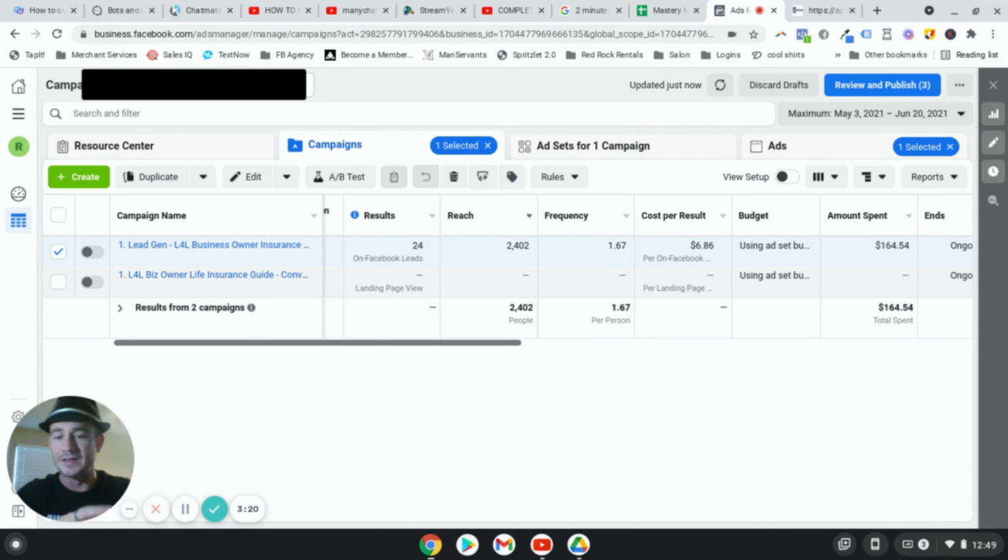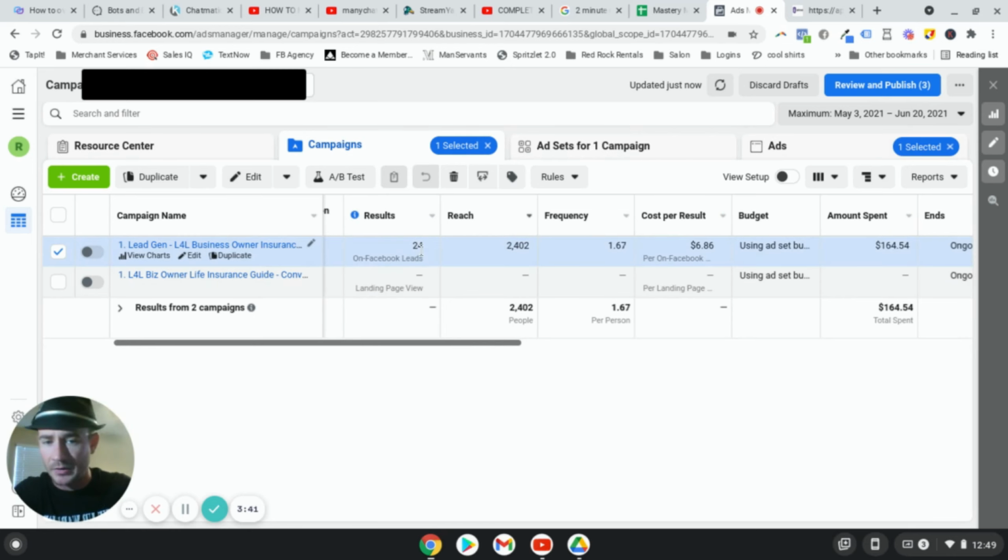But basically, the idea of your Facebook ads is not to get appointments booked right away. You're going to have people that do that, but it's not very common. You need to introduce your brand to people. You need to educate people, especially with something like life insurance and annuities, services that are a bit more complicated.